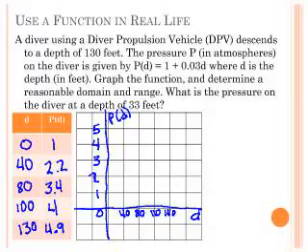We know that our first point is 0, 1. Now I'm going to go ahead and switch to a different color so you guys can see these a little better. My first point is 0, 1. My next point is 40, 2.2, which is right about in there. Then I have 80 and 3.4, which is almost halfway. And then the 100, I need to be careful now because 100 is going to be perfectly between 80 and 120. So I know that 100 was right in between there at 4. And then my last value, which will be between 120 and 140, will be almost at 5. So that mid value is right in there.